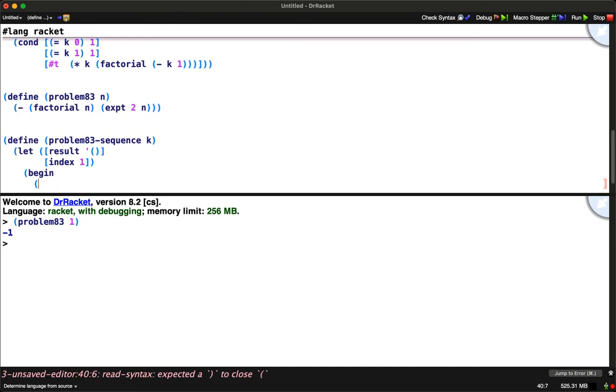So here I would have 4. Or I could even do, well, let me see if this is going to work. So for i, maybe I should make this a start.